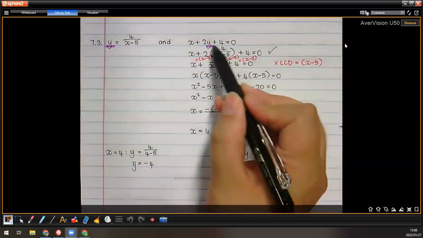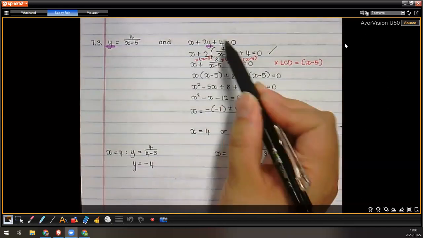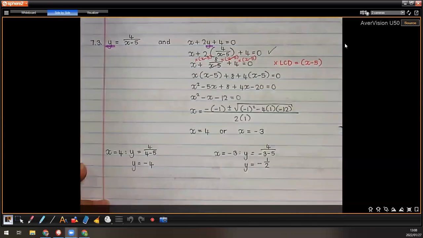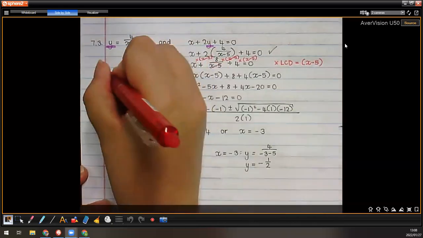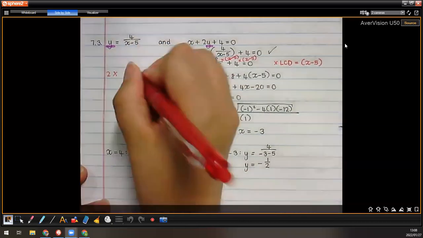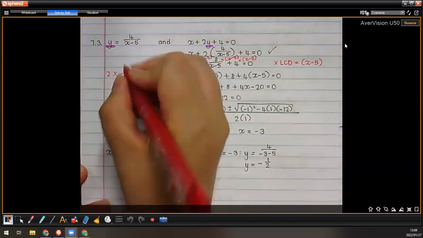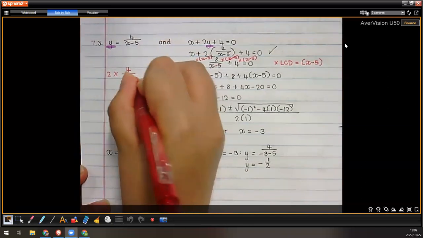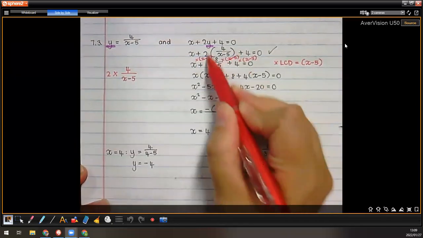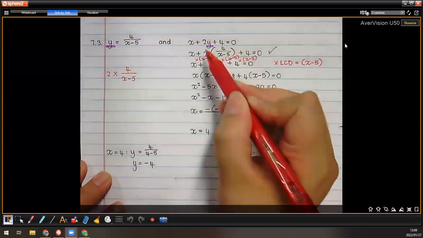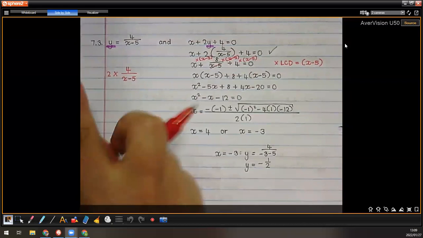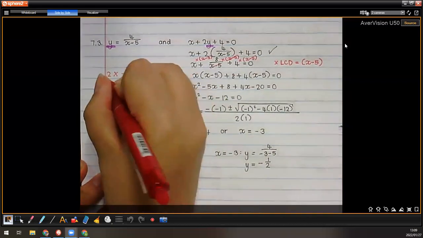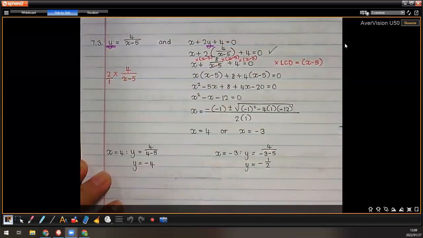Now guys, here, a couple of you came and asked me yesterday about this multiplication here. You were a bit uncertain about this. I'm just going to write here in this gap that I have. If you have 2 times 4 over x minus 5, because that's actually what we have here. If it's 2 and then in brackets 4 over x minus 5, we're saying 2 times that fraction. Yes? Now remember when you're multiplying something by a fraction, it's good to actually write whatever that thing is, 2 in this case, over 1.